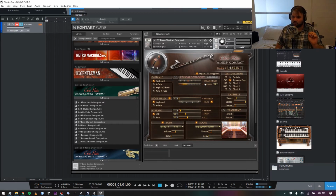That feels great. That might be the best bass clarinet, not like I've sat here and studied bass clarinet sounds, but that's gorgeous. I absolutely love that. And I heard some key clicks in there, which is very cool. I'm not seeing anywhere where you can really control that as such, but what a cool feature. Man, that was awesome. That took me by surprise. That sounds absolutely gorgeous. I would use that solo all day long.